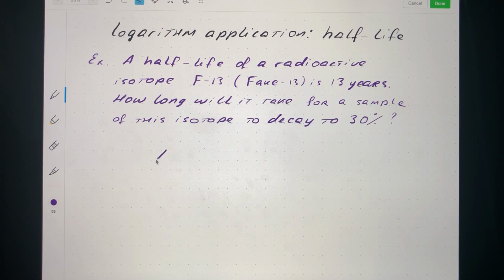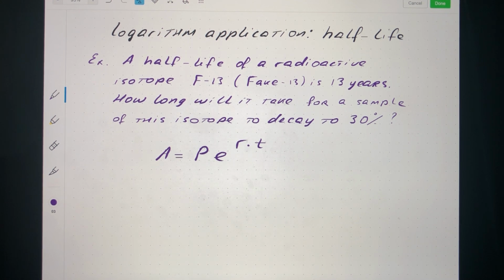The formula for continuous growth is final amount is principal times e to the rate times time. We are not given the principal. We don't know what we start with. And in this case, it doesn't matter. We can choose any number for the initial amount. Let's say 1 gram, and as long as we use it consistently, 30% of 1 gram is 0.3. Half of 1 gram is 0.5.